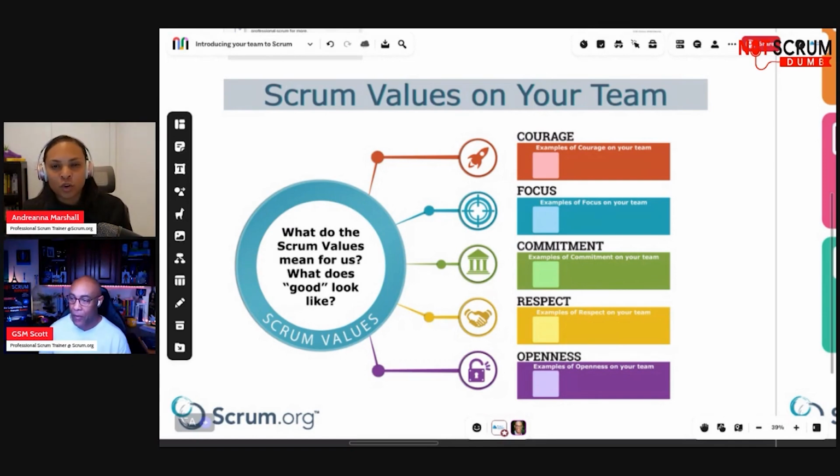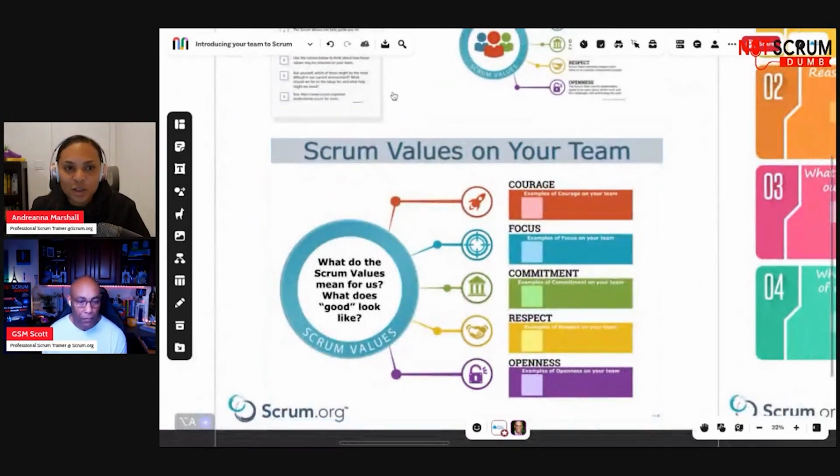In a hybrid or virtual world, what you can do is make sure everyone has do not disturb on, no one has their phones out, and you only have that one tab open. You can't necessarily regulate each other, but if you respect each other and the agreements that you made together, then you will take this commitment seriously. That's just a couple examples there. I won't go through all of them, but I think you get the gist.